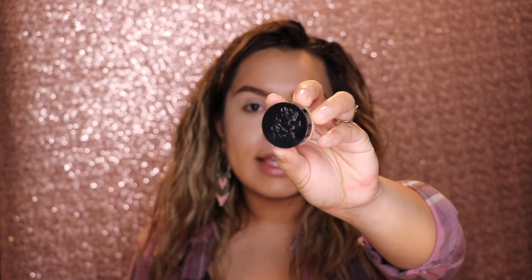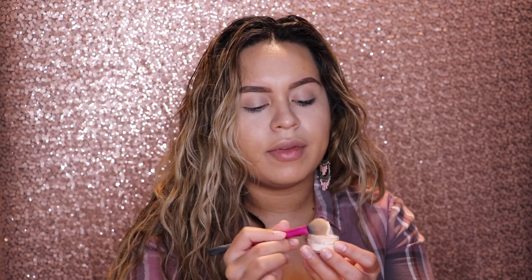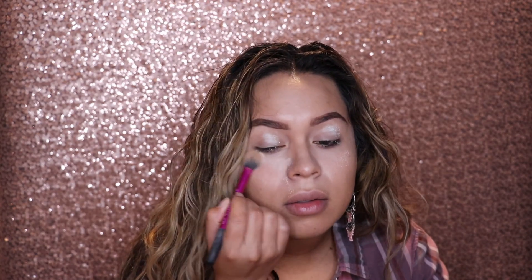The next one is the Kat Von D setting powder. I'm grabbing a little bit and applying it on the eyes and the rest of my face. That setting powder was quite nice — I've tried her setting powder before and I think it's a really good one. That was the last item. I quickly finished the eyes with a small amount of shimmer and mascara. I didn't put on lashes — I wanted this to be kind of a natural look using most of these products.